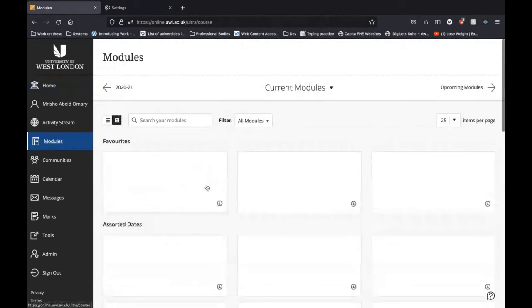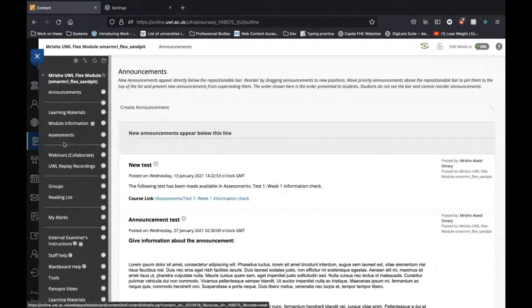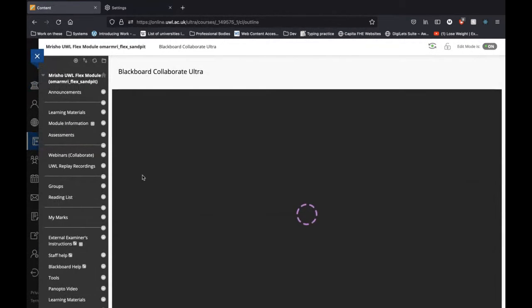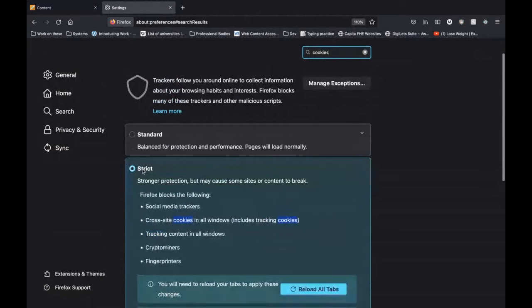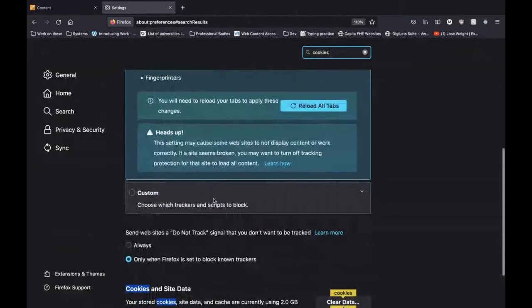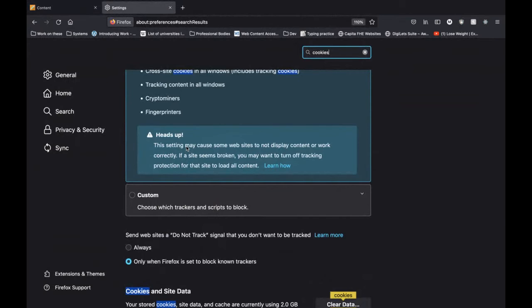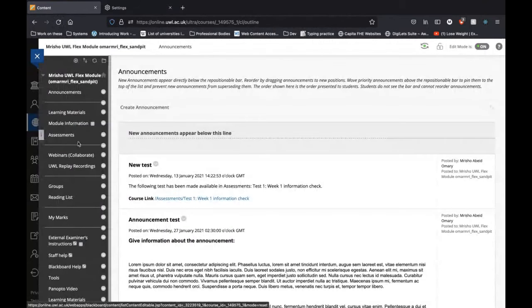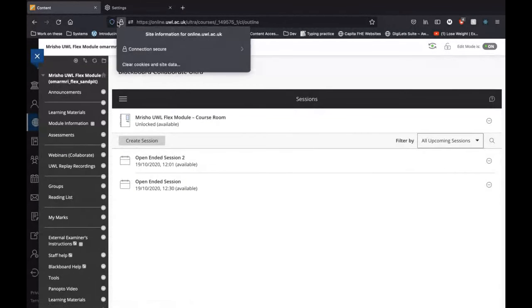If I come back to Blackboard and go to modules, hopefully this time around it should not allow me to access the collaborate. But if it does, then we'll look at some other part. Okay. It appears it has, so let's see, this one, strict. Reload all tabs. Okay.